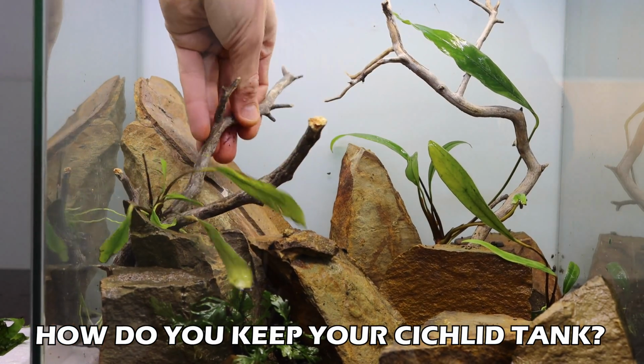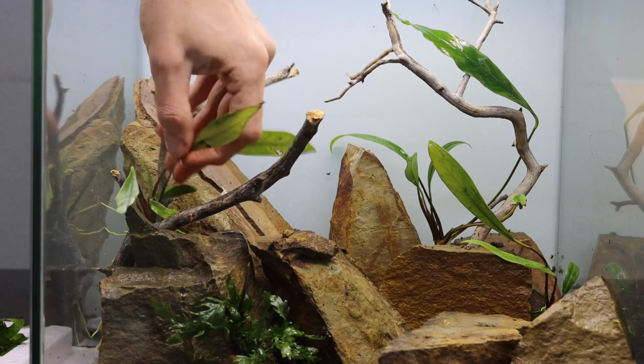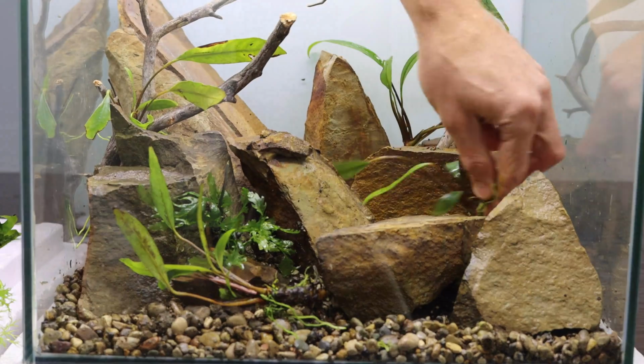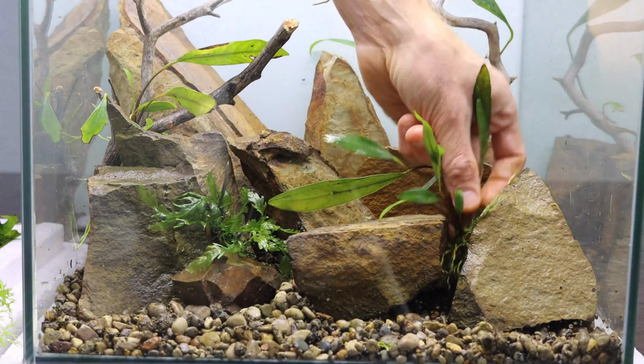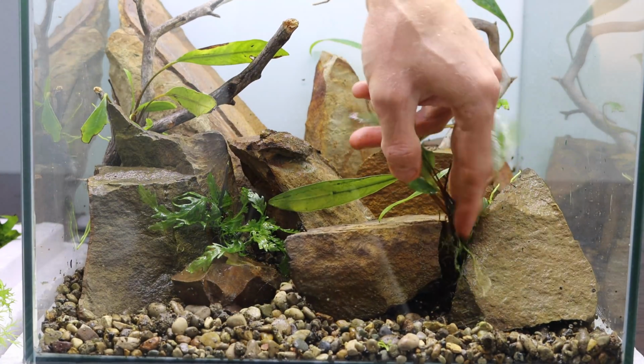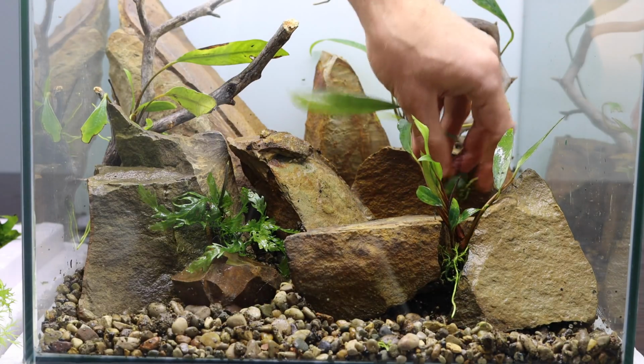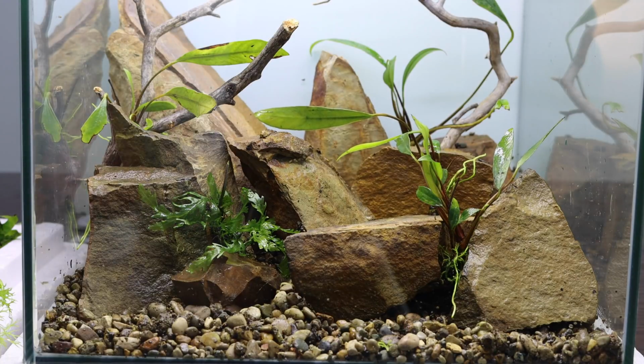So Afazeli right there. I've done videos on it. You can see how you attach it to driftwood. I'm just kind of giving you the design. And then one of the things you can do to kind of soften it up in the front, and this is just more like it's gonna make a mess because it's cichlids, but good old fashioned Java moss.